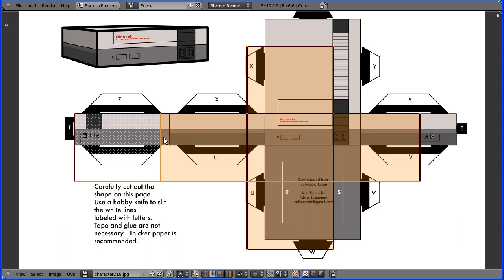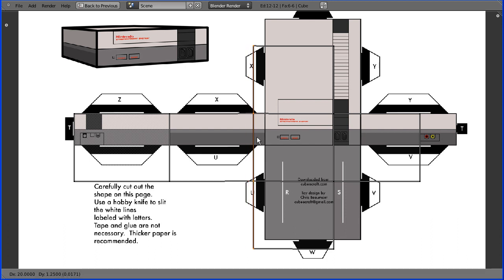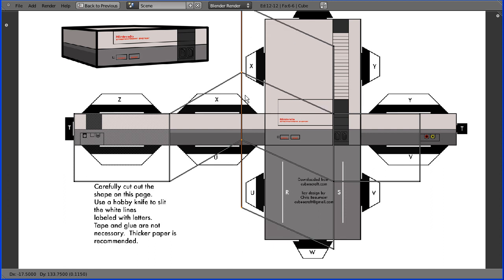One of these down here, this one is edge select mode. So I'm going to select this edge. I'm going to press G to grab and X for the X direction. So there's going to be a series of G's and X's. Select this edge. Now I may as well select all three edges here, so I'm going to hold down Shift and select all three edges, and I'm doing G to grab.